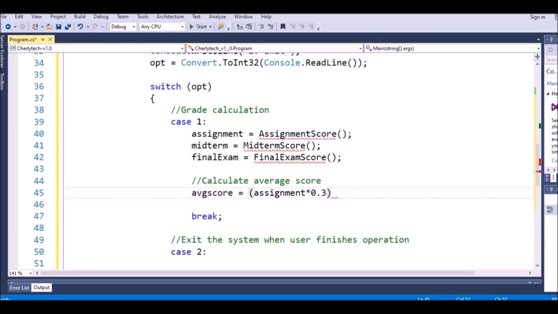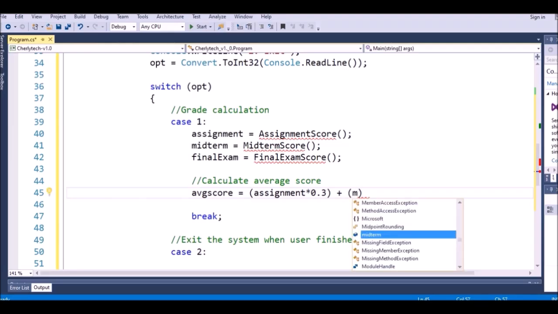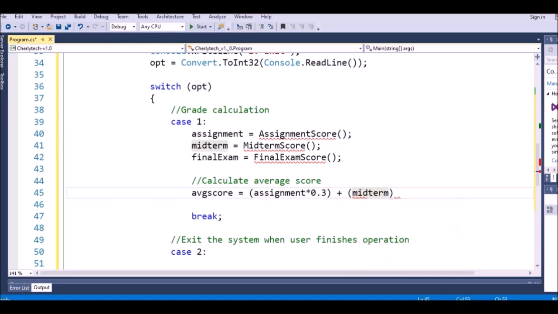After that, we plus the midterm, right? For the midterm we use the variable mid. This one we also give the full score of 30%, so in this case we multiply by 0.3. And the last is the final exam.